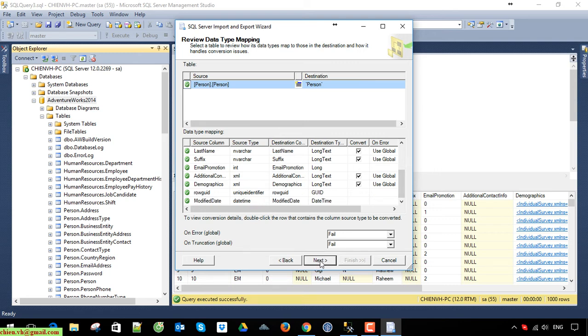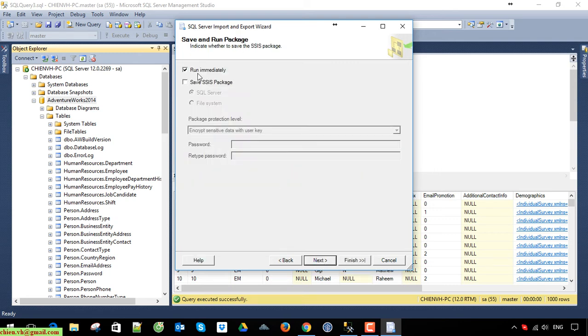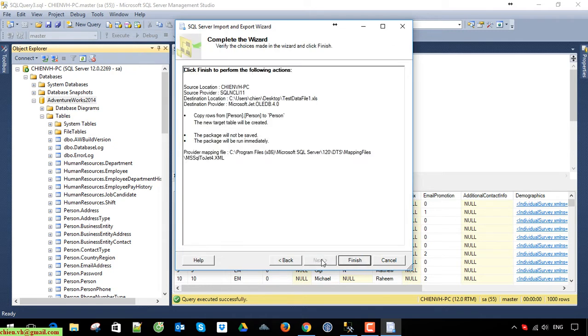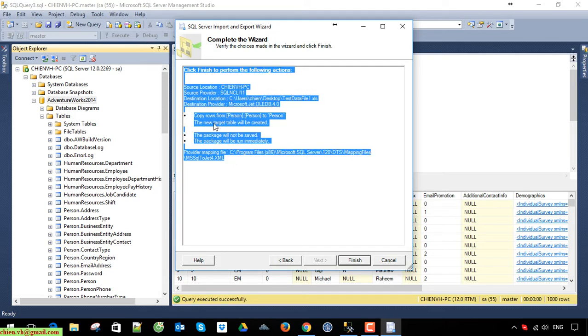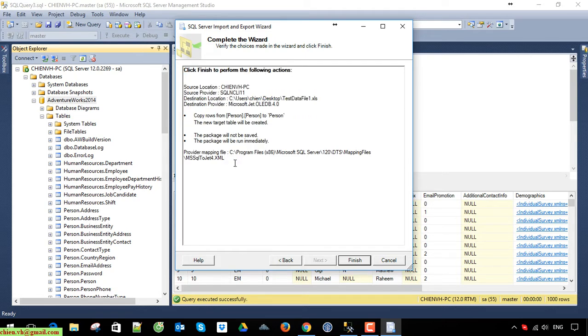Let it be by default. Next. Run immediately. Next. Here you can preview the summary information before executing the exporting job. Hit the Finish button to execute the job.